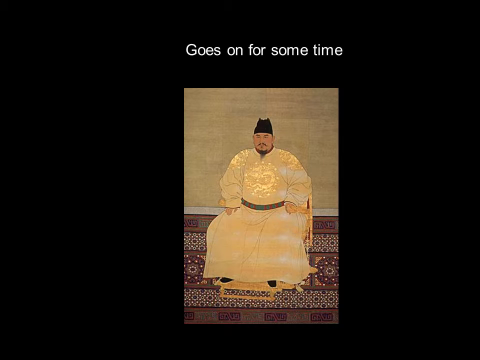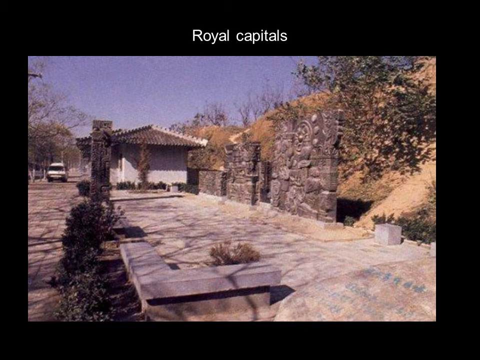The Shang Dynasty went on for some time — the monarchy passed through 29 different reigns, somewhere in the neighborhood of a little over five centuries. While it lasted a long time, the Shang tended to establish royal capitals but didn't stick with them for very long, passing from one capital to another. During the entire time of the dynasty they made over nine changes of capital. It was only during the final 200 years that they tended to maintain a royal palace in one very small city.